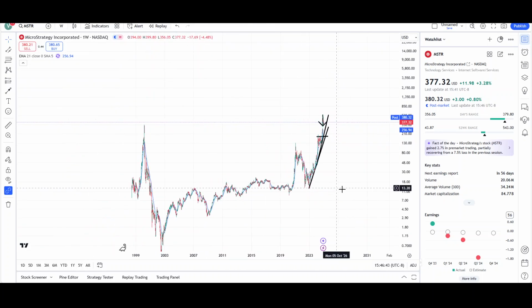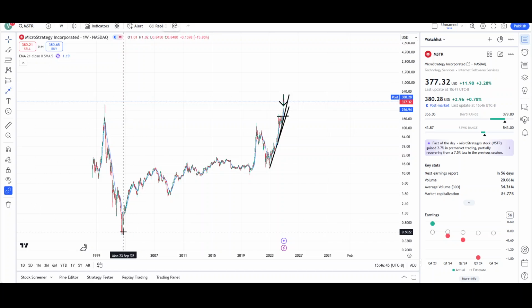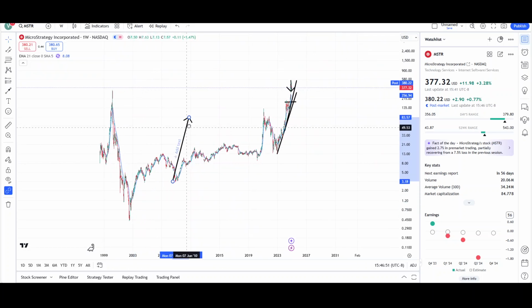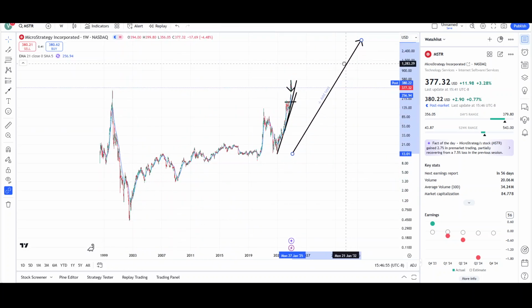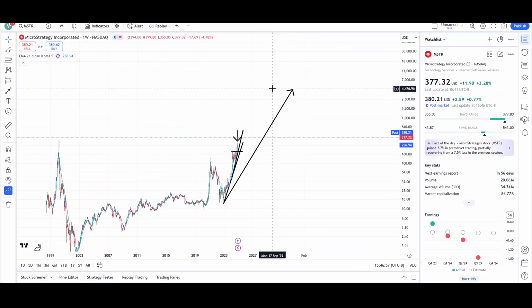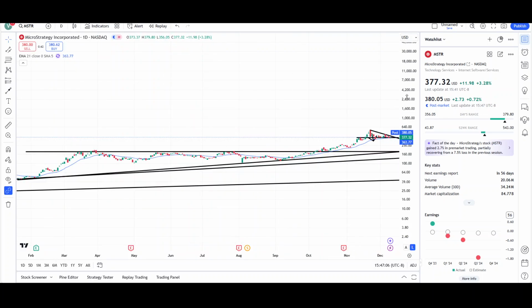And if I were to do a very macro target, it would be this one right here. I believe it was something like this. I think this was one leg up right here, second leg up, and then you combine these two together. That's all one leg right there. Second leg, right at that $4,300 level. So first target between the $1,500 and $1,600, and the next target at the $4,000 level.